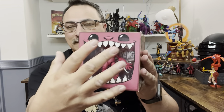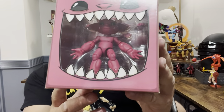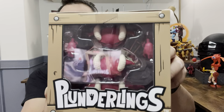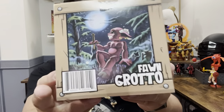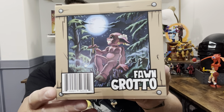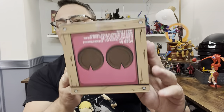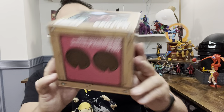The box is so cool — it's just like his face. It's not him being eaten, it's just his face with this big smile and you can see his teeth. Inside you can see the figure, you can see where the two heads are and the two extra hands on the back. He is just the Fawn Grow To, just sitting there with a sword, wearing the moon. Super cool. And on the bottom you see little fawn feet.